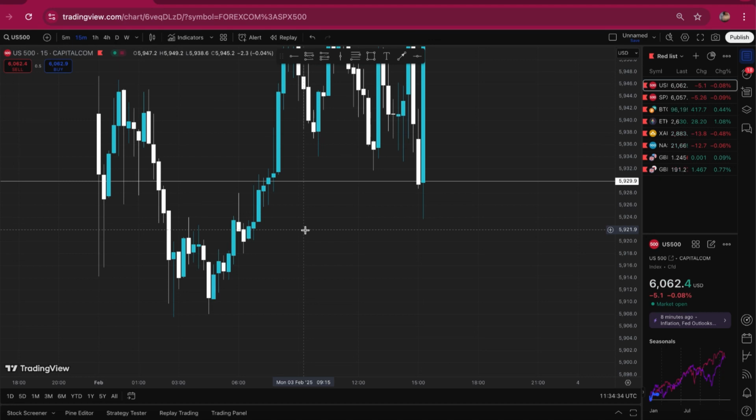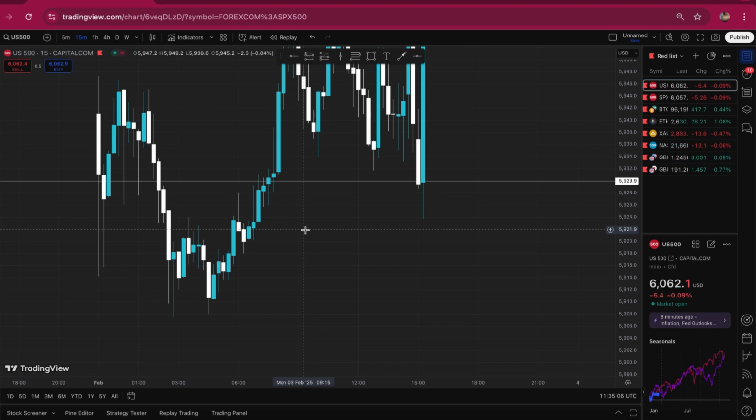That is why you always use a break structure as an entry, following a strong daily bias along with a liquidity sweep, with a fair value gap potentially. I use high time frame or invalidated fair value gaps for my entry. So it will be the daily bias, strong bullish, then sell side liquidity is being swept, and then we have an imbalance in there. We close above that with a break structure. That is a perfect entry.